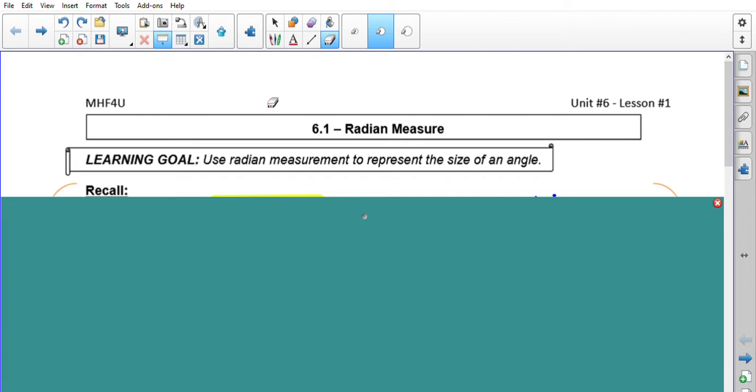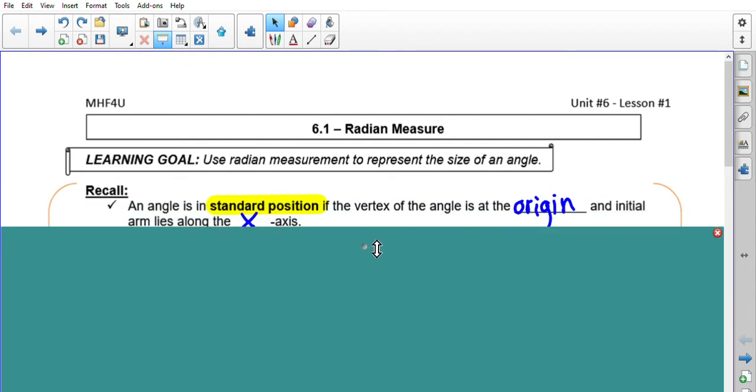Okay, so eventually I do want you playing around on your calculator to make sure that you can find the radian button, and you should be able to go between radians and degrees and be able to know how to do that. Okay, so let's start off with just reviewing some things we know from trigonometry.